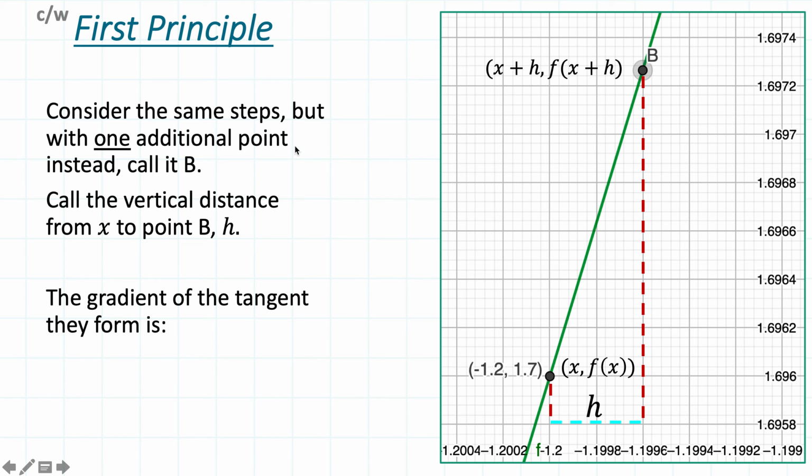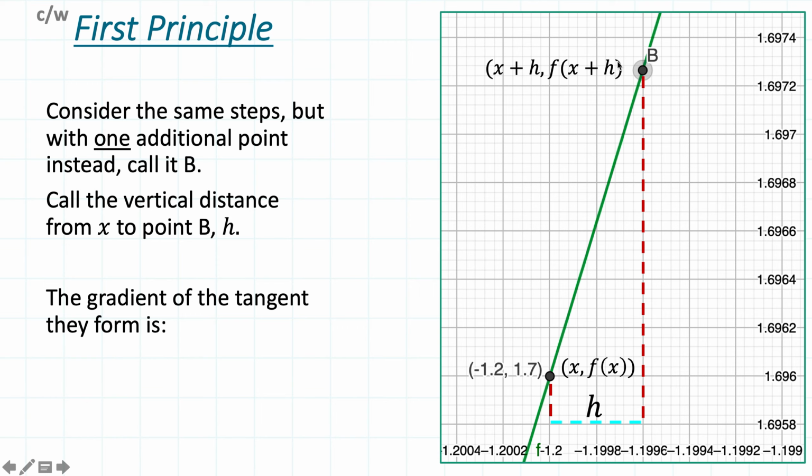So the gradient of this, using the exact formula as you've done before with the gradients of straight lines. Again, we have the situation where we've zoomed in, it looks like a really straight line, therefore I can pick these 2 points and say I'm going to find the gradient of this point using these two.